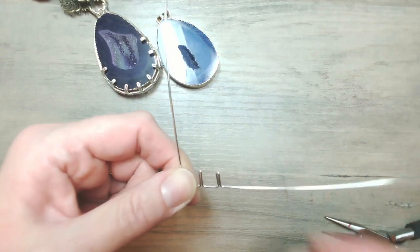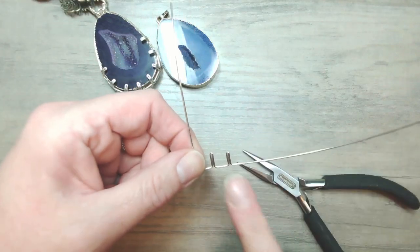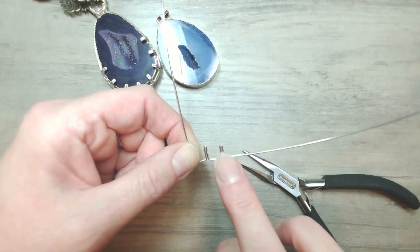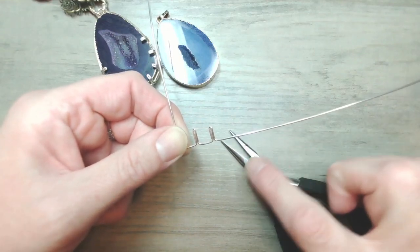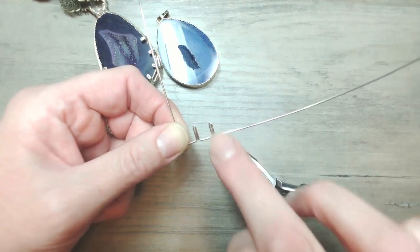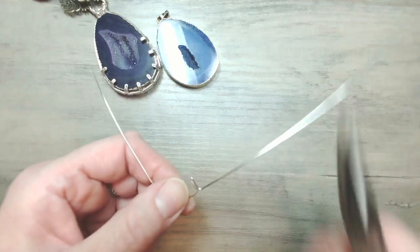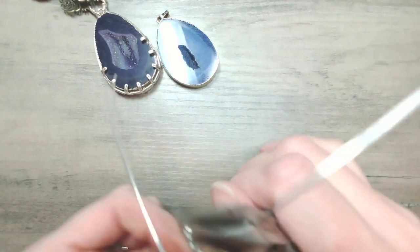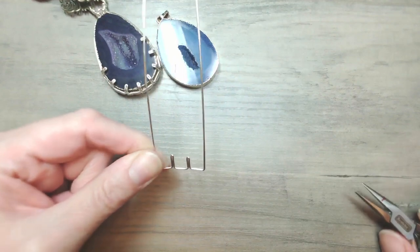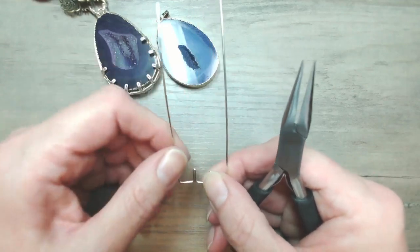Sharon says: no need to purchase gallery wire — I can now make my own! Absolutely. When making gallery wire for slim cabochons or small faceted gemstones, you'll need to reduce the prong size. You could use flat pliers for the distance between prongs and then use a mark further down the tapered tip to create the prong size — completely adaptable to whatever project you want. So we'll pop those pliers in again right down near the base, flip it over, and push the wire up at 90 degrees.